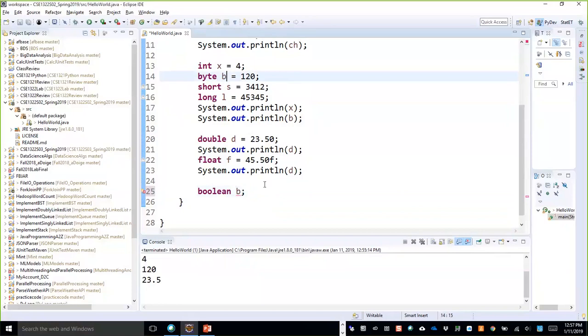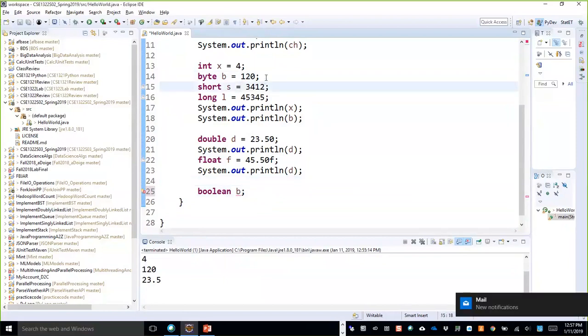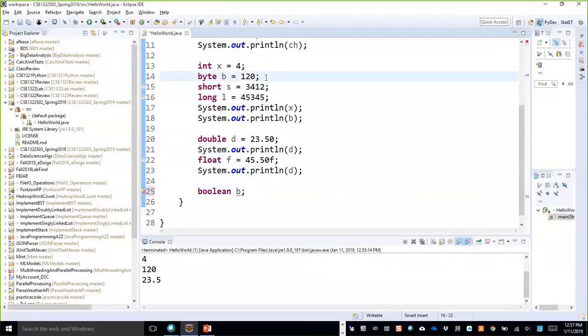Definitely I have enough memory space, but it will not allow me to have another b. Like for instance, I have a child named b in the house. Can I name another child the same name? No, I can have b1 or b2, right? I can have a slightly different name.